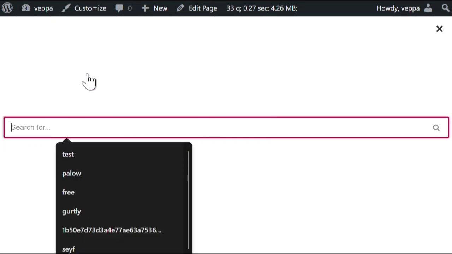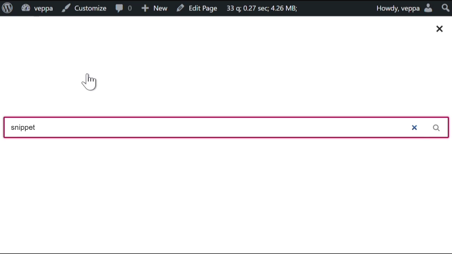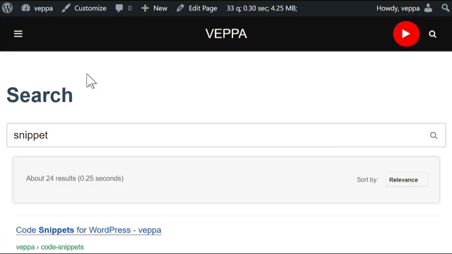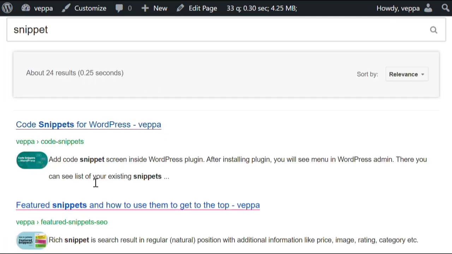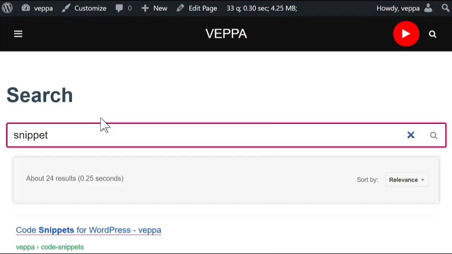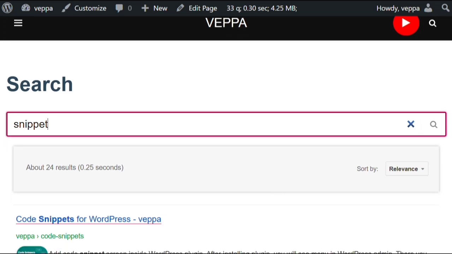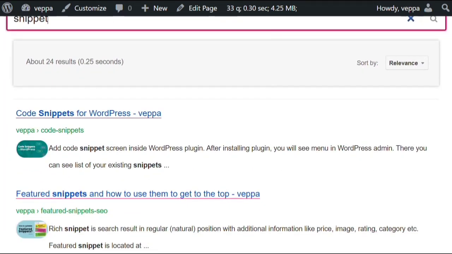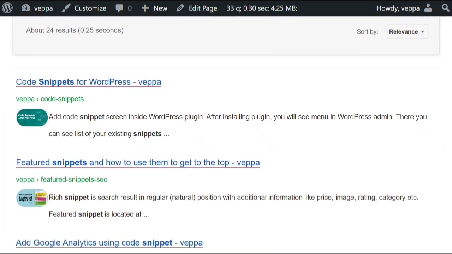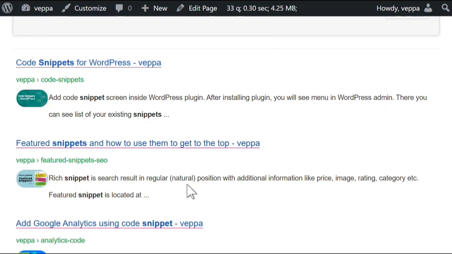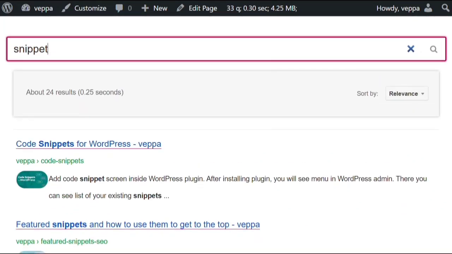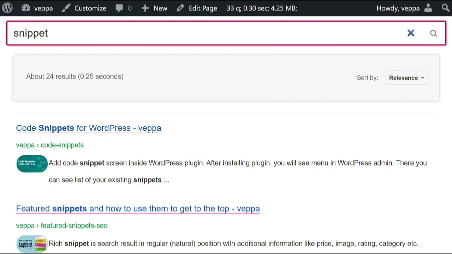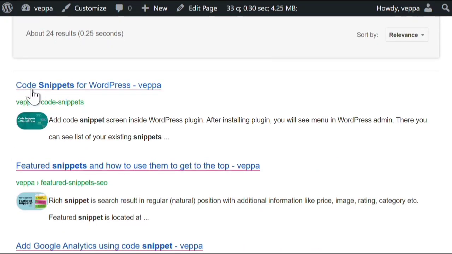Now if we make a search, for example, we searched snippet previously. Now these results are from Google search. The shortcode that we added to this page creates a search page, and these are results from Google. So it's designed a bit differently, but it shows our most relevant pages first. For example, this page, code snippets for WordPress, is more relevant than the previous results.